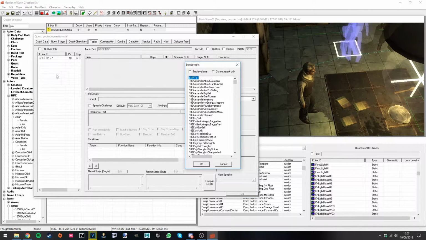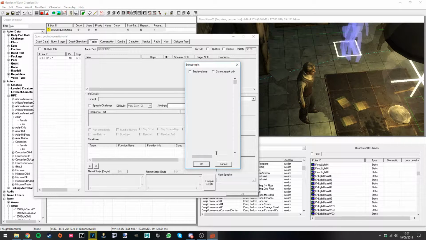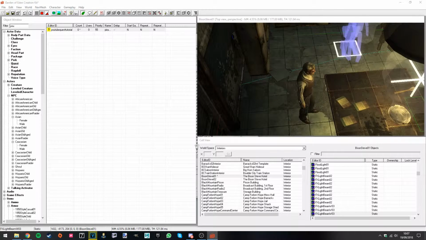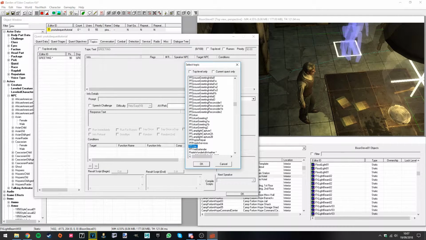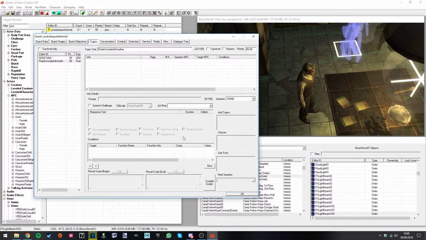Now let's create a topic. Right, so in here you want to go to new again, right click, go to new, and we're going to call this one pirate wonderful weather. Now you don't really need to set this to anything super specific. As long as it's unique, then it's easy to find. And oops, it's just hidden behind there. Where are you gone? There it is. Okay. I think we called it YouTube, didn't we? Or pirate? No, that's it. Wonderful weather. Okay.